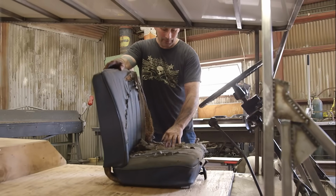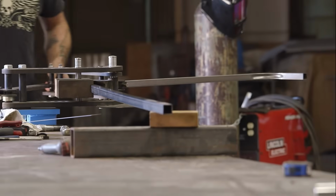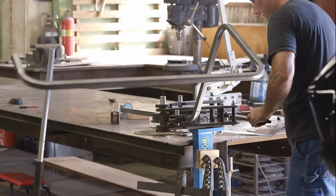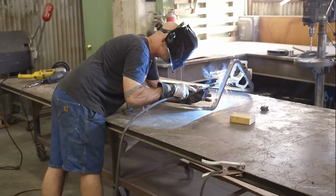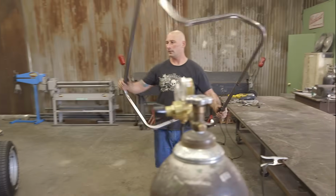And this base is just way too tall. This is gonna be more like a motorcycle seat where it's just a thin pad. You're not hippieing out across the country with this thing. What this has done is give me one piece to fit up in the van instead of having a whole assemblage of tack welds and everything else. It's a bunch of square tube. I'm gonna spin it up into the shape of a seat and put some wood on it. That's what I'm thinking.